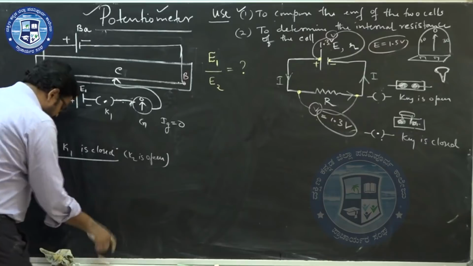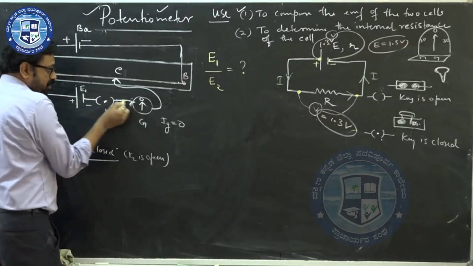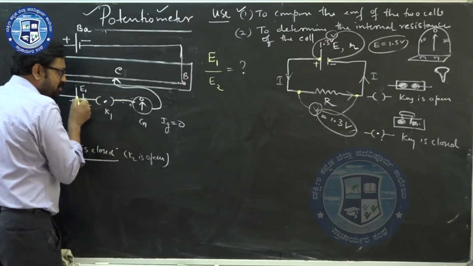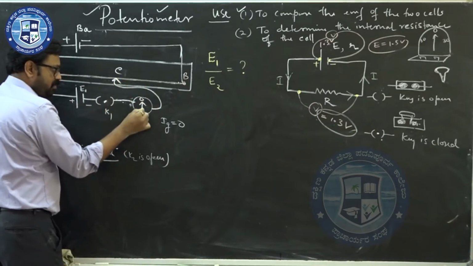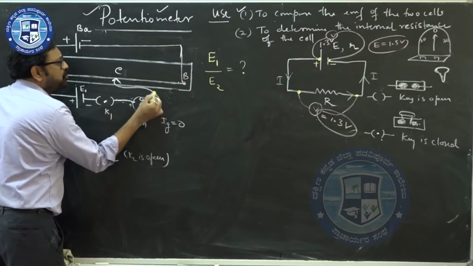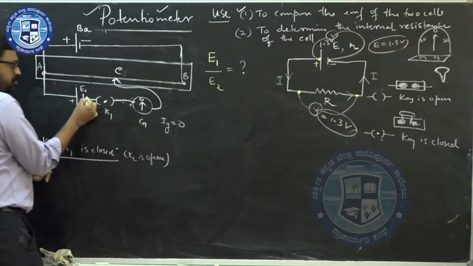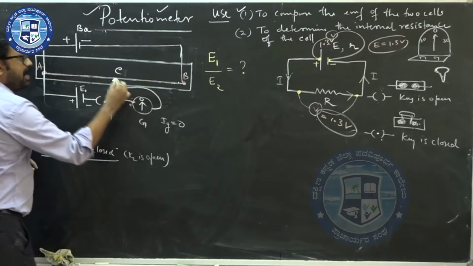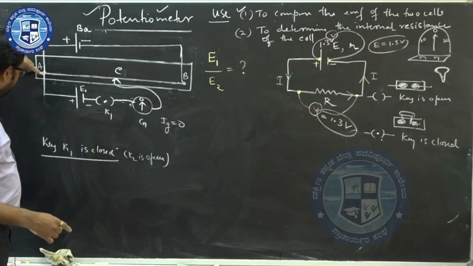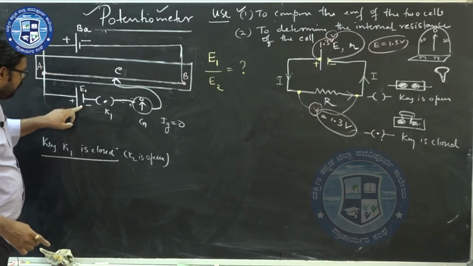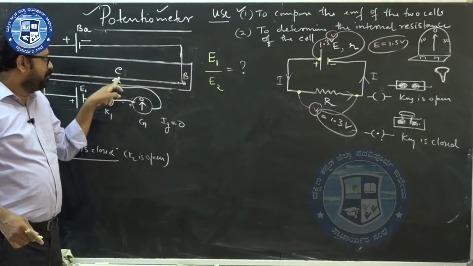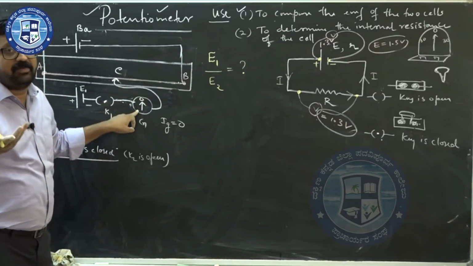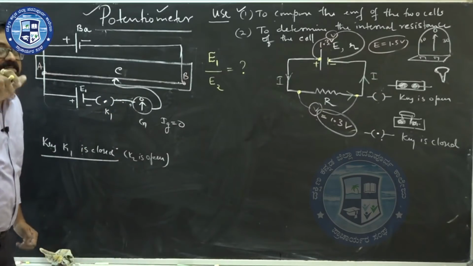Current through the galvanometer is 0. Listen carefully. Current through the galvanometer is 0 means, what is the current here? 0 only, because it is a single branch. Current through the galvanometer is 0 means current in this portion is also 0, right? Current in the entire branch will be 0. I am talking about this branch: A to the cell, cell to the key, key to the galvanometer, galvanometer to C. In that branch, current is 0 because it is a single branch. Deflection in the galvanometer 0 means current is 0. What is the meaning of that?